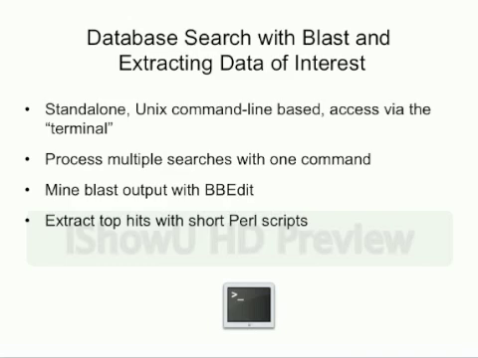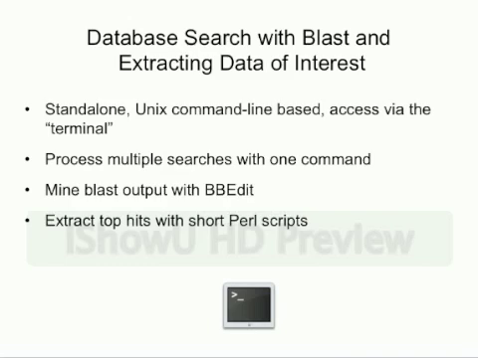Okay, another thing that's very useful that comes with eBiotools is BLAST. And you might want to say, why bother having BLAST on your computer? You can use a website to do your BLAST. The reason is, if you have BLAST installed on your computer, you can do your own database searching. You don't have to rely on people having the database that you want to search. So you can create your own database to search. And another thing is, you don't need to connect to the internet. For example, if you're on a plane and you feel like doing some bioinformatics, then you can do BLAST on the plane. Then you can probably discover some interesting things.